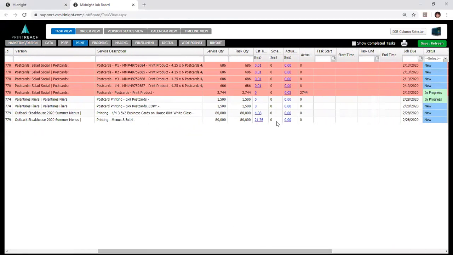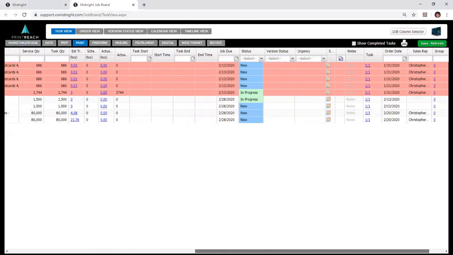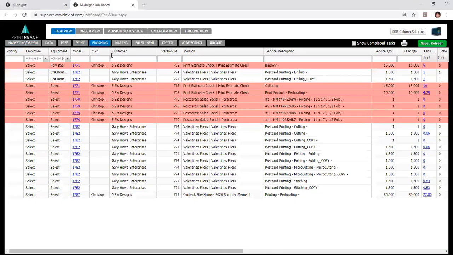If you wish to log time, you can do so by clicking the actual time for 0 for that particular print task. You can split it up into several portions, tasks. There's a lot you can do here in the scheduling system, and we'll cover that more on their own training. You also note that the additional services appear under their respective tabs. In this case, the perforating service also has its own line under its respective department, with the calculation of expected time to complete, just like the others.